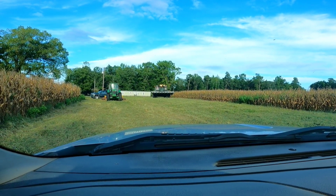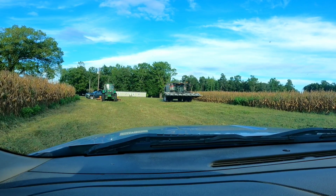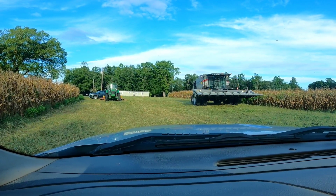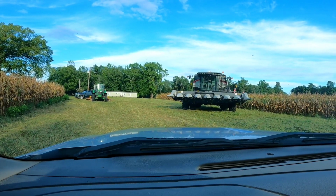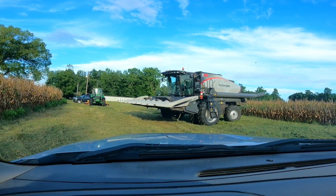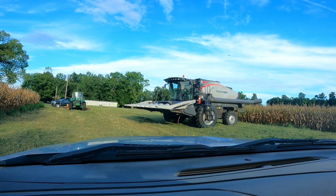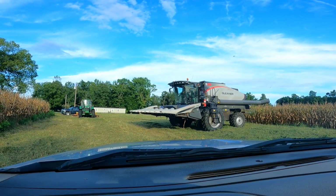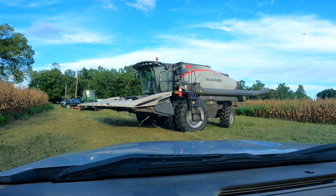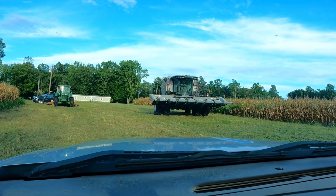I don't know where he's gonna park, so I'm just pulled over here in the cut. Gotta go and get the little grain truck and then I'll get it dumped, and that'll be it for the day, you guys. Oh, is he gonna try and combine us? He don't know where he wanna park. He's acting like a crazy madman. He don't know what he wanna do, you guys. He'll make up his mind after a while. After a while, by and by.